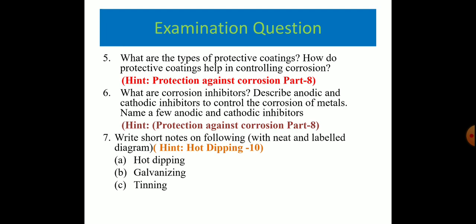The next question is: write a short note on the following. It is a very important and frequently asked question. The hint is given in hot dipping part 10. What is hot dipping? What is galvanizing? What is tinning? So what we have discussed in this presentation, you can complete your answer in this way.